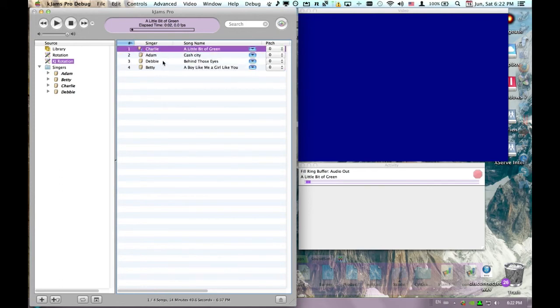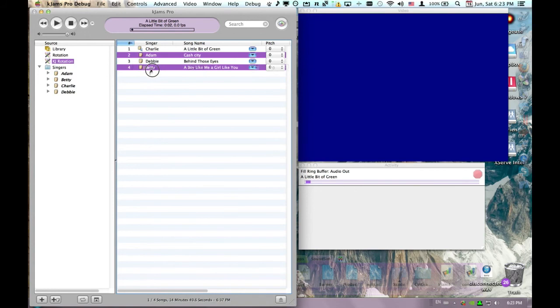That means that it's not possible to make someone last. For example, if I wanted to take Adam and make him last, I would drag and drop him, and I would drop him on top of, well, number 5, which doesn't exist. There's no way to drop a singer after another singer. So the best you can do is move him second to last, so now Adam's second to last, and then take the last one and drop him on top, and now the one you wanted last is finally last.